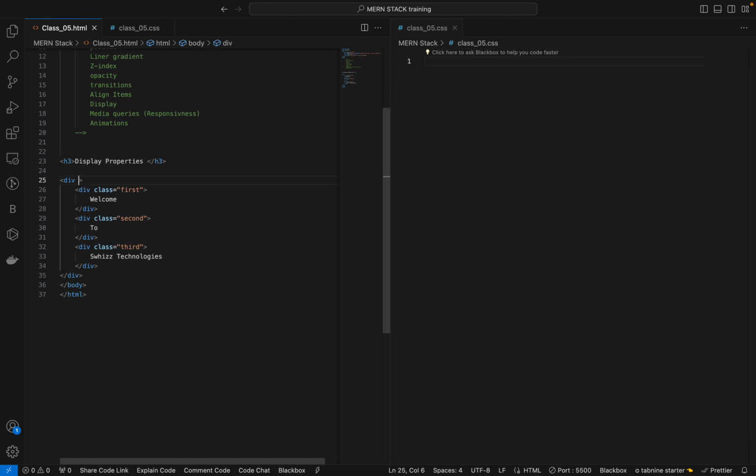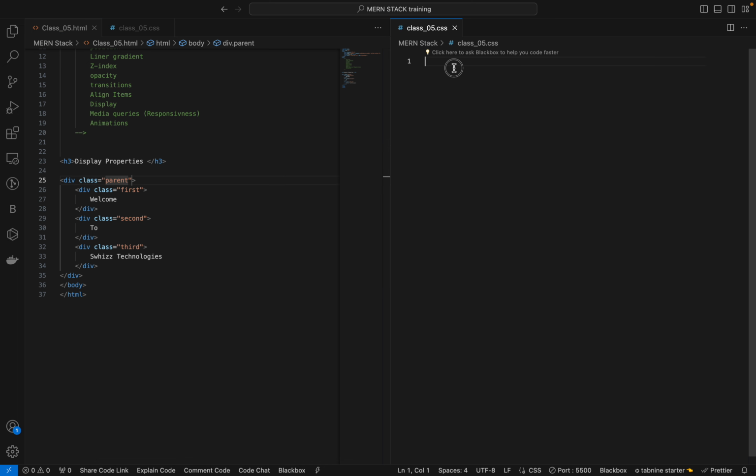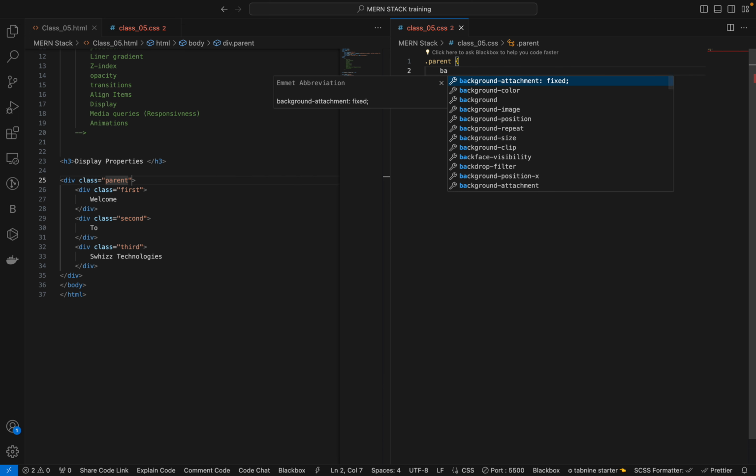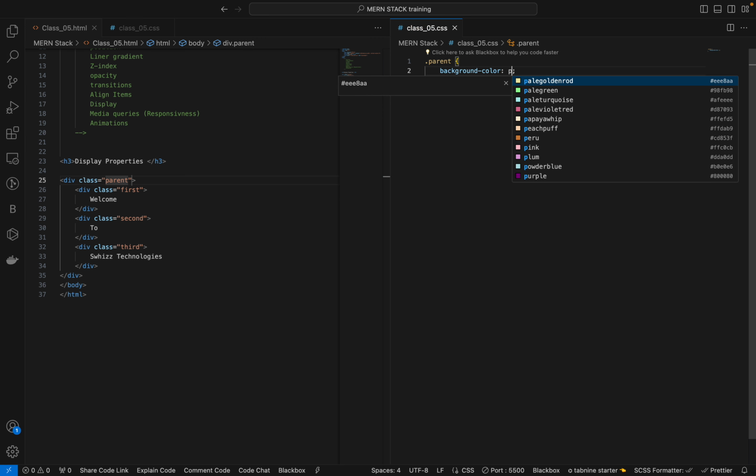Here we can give class equal to parent. For example, I have given the parent class a background color of pink.